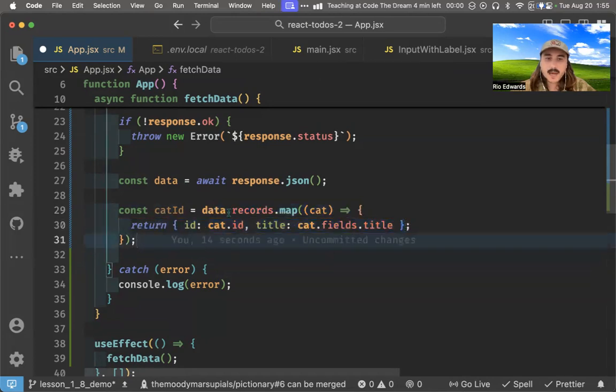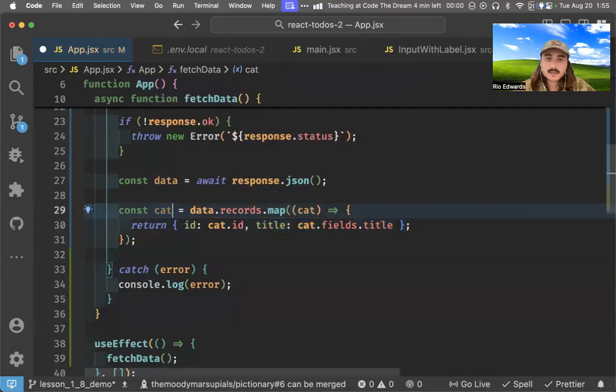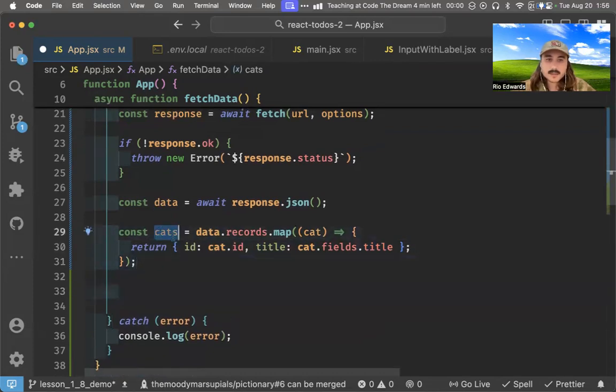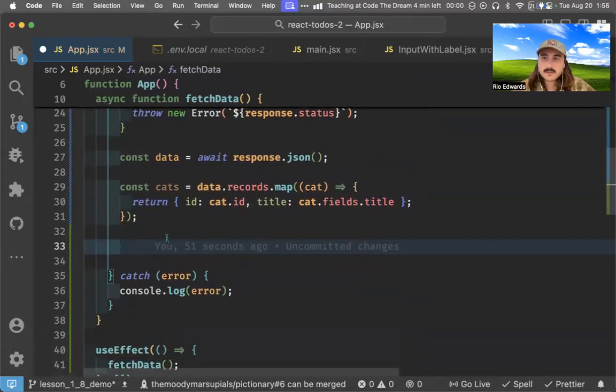We're basically mapping through each cat in this records array, and we're drilling into each of those records and forming a new object for each record with the cat ID and the cat title. And each time it returns, it adds to this, and this is no longer cat ID. This is just cats. This is our cats array that we're getting from Airtable. I hope that all makes sense, but this is just parsing the data we get back into a form that looks like the cat data that we've actually been using so far, or the to-do data.